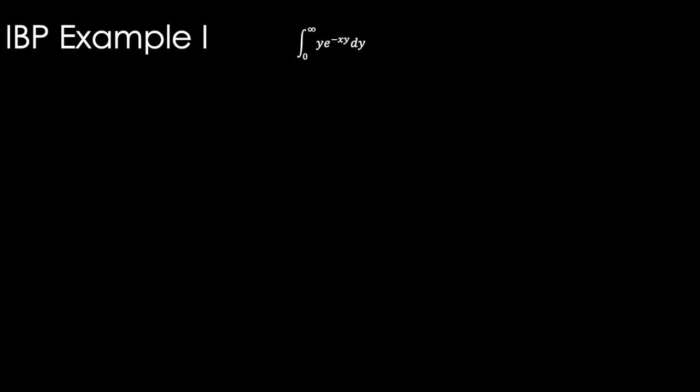Now let's consider the following function. The first thing to note is the variable of integration. Even though we have two variables written, the variable of integration is y, because there's a dy. If it was dx, the variable of integration would be x. And since the variable of integration is y, we would treat x like it's just a constant, a regular number.